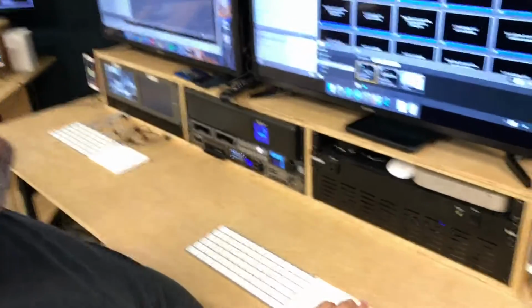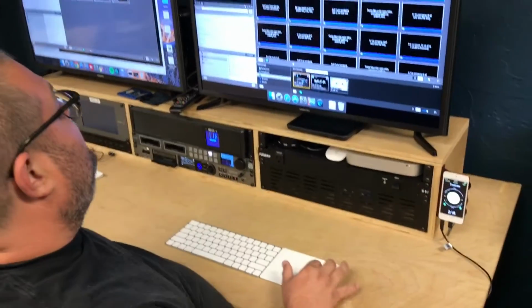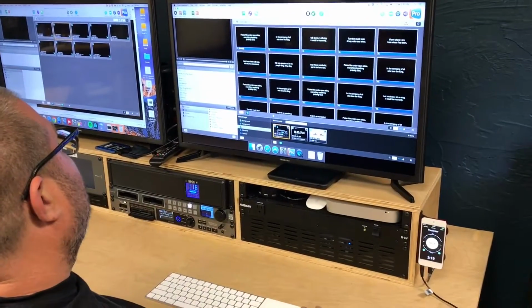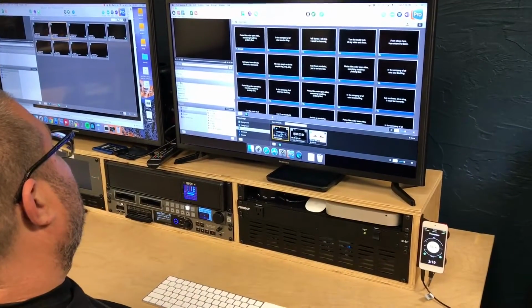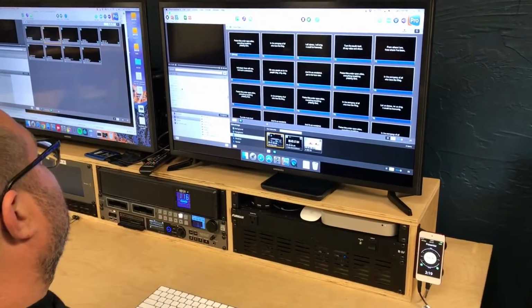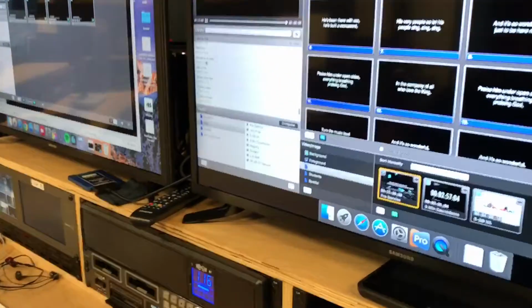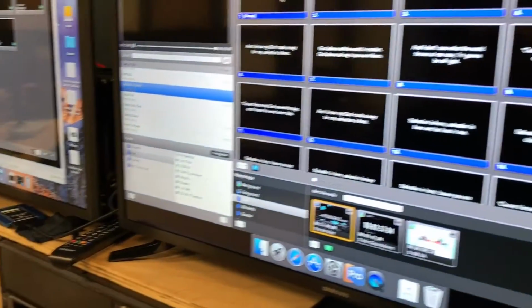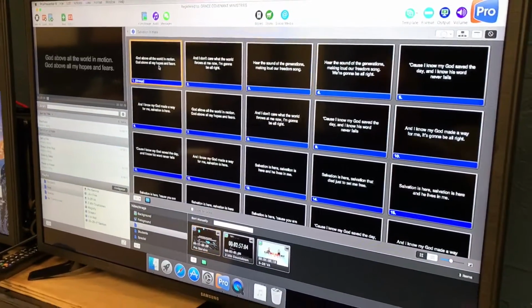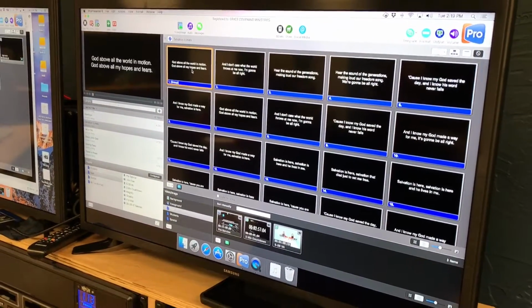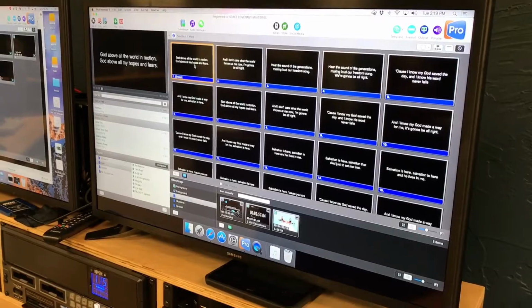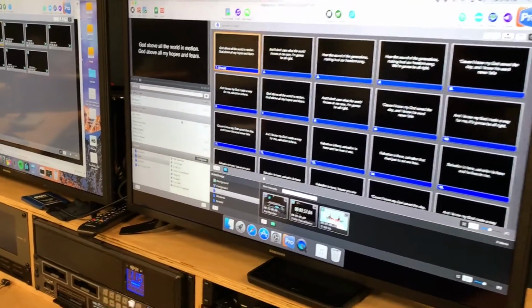So this is the main presenter screen. Right now we have the song Open Skies up. You'll see it's highlighted right here. This is where the library is. If we decide to do a song randomly and you need to find it, it's going to be here. And if you click it, it'll show up over here. And then if you click the word, it'll show up that quick, that easy, that simple onto the screen. So that's a good thing. But I get ahead of myself.